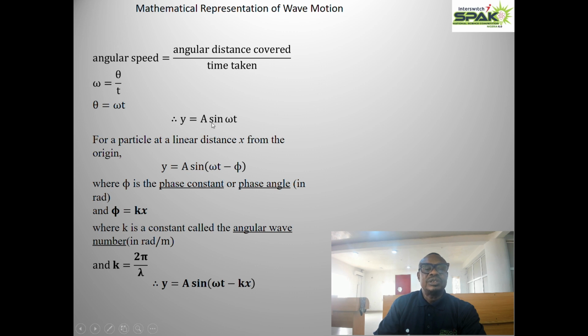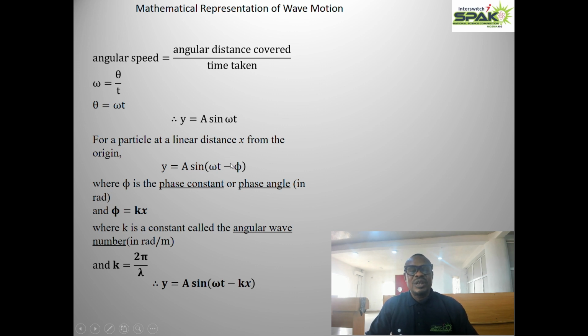But then there are some particles that will first of all receive the pulse, the agitation in the medium, before the others. So some particles can be moving before the others receive the sensation and start moving in the same medium. When that occurs, we have what we call the phase angle difference. That phase angle difference is either subtracted or added, so this sign here could either be plus or minus.